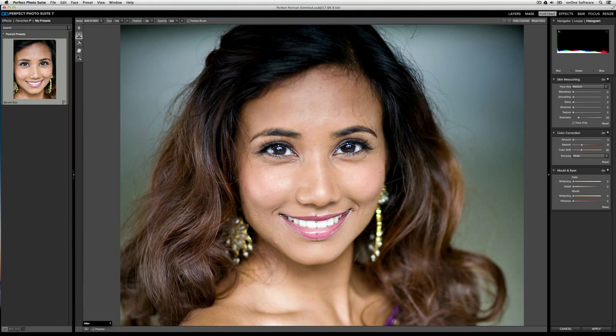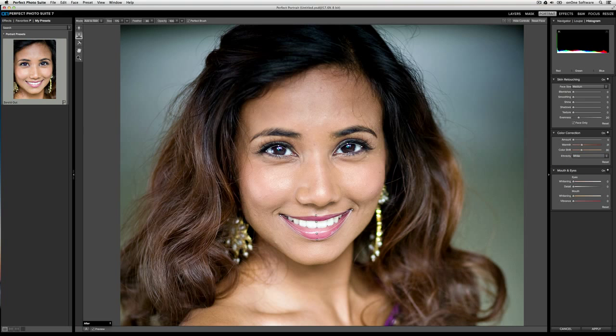Now you can see that we did a great job of doing automatic detection, but we can use some refinement. To refine, just start dragging from any one of the dots and place them so that they meet the edges. On the left and right, I put them where the end of the whites of the eyes meet. Same thing with the top and the bottom. Now I'm going to move on to the camera right eye. With the eye selection done, I can now focus on the mouth.